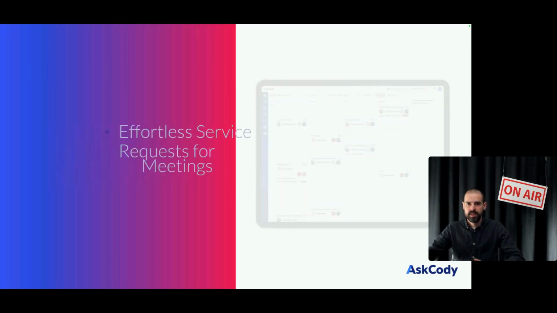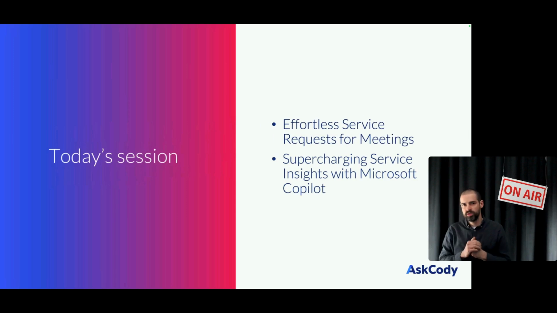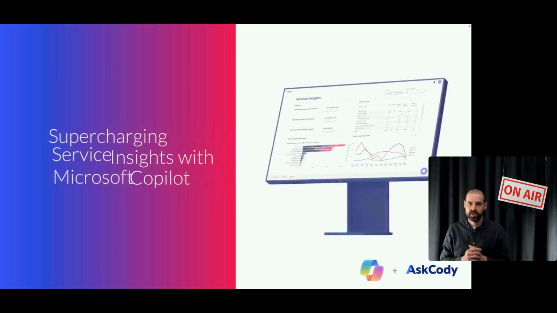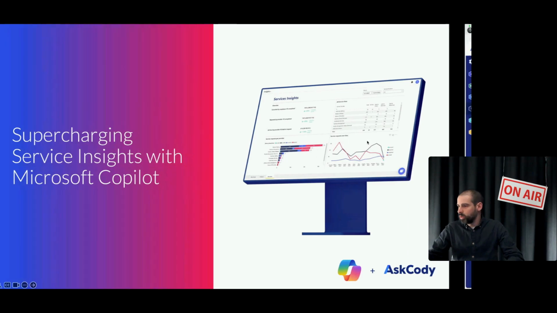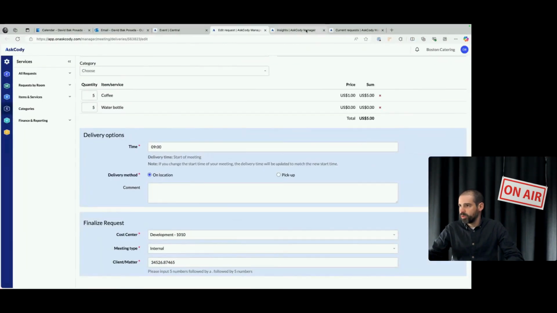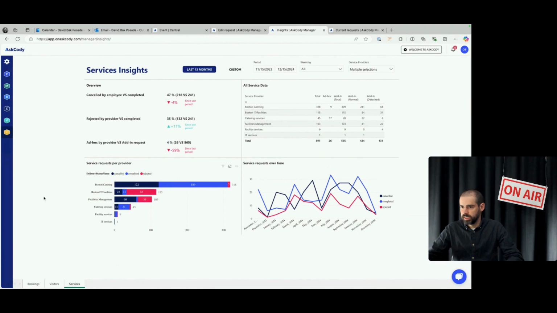Now, let's explore how service insights combined with the power of Microsoft Copilot can help your organization make smarter, data-driven decisions to optimize meeting services. Let's start with a quick overview of the Insights module, which many of our customers are familiar with.